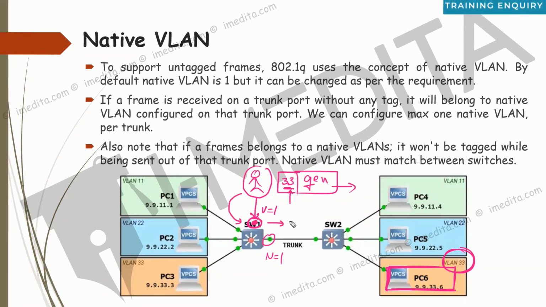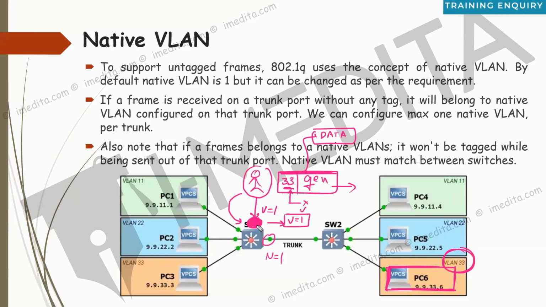This particular port belongs to VLAN 1. This is not a trunk port. If this is not a trunk port, this port cannot read the VLAN membership. It will just treat it as data. This port receives the data, and the data will be considered part of VLAN 1. Why? Because the data is received onto a port that belongs to VLAN 1. It is not a trunk port. It is an access port.